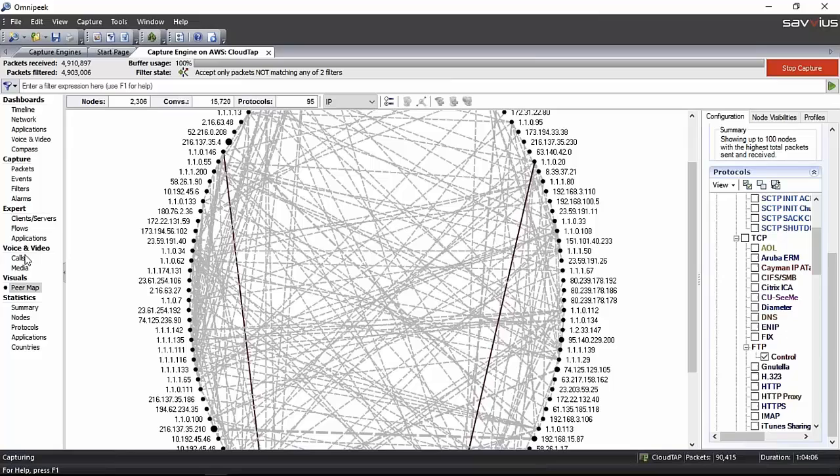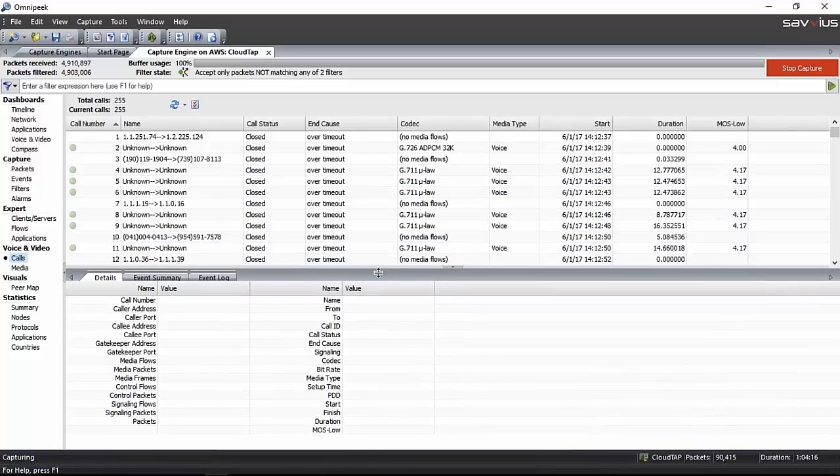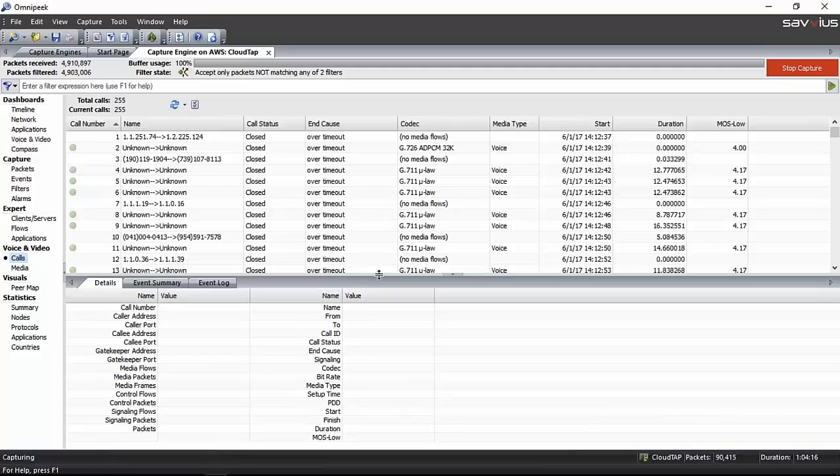In addition, if you were doing any voice or there was any real-time protocol information up in the cloud, we do full VoIP analysis as well. So you can see we have picked up at least some RTP traffic. And again, this is because this is traffic that we're generating between that client and that server. But if you had VoIP traffic that was flowing up through Amazon for some reason, you could see all of that as well.